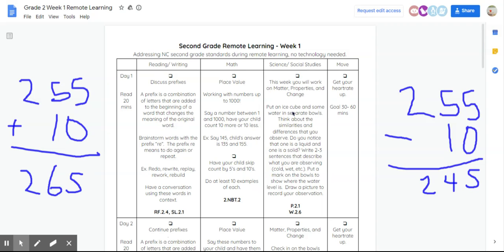Solid shape never changes. So we might have an apple, and that doesn't change the shape unless you bite it. We have like a glass of water. A liquid takes the form of whatever container you have it in. So if you had the water in a gallon size jug, it would change to fit the jug. If you have the water in a little cup, it would change to fit the cup.